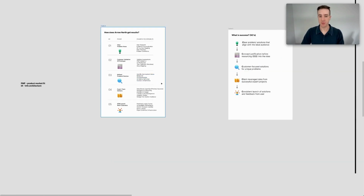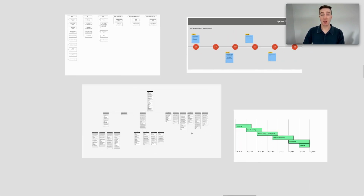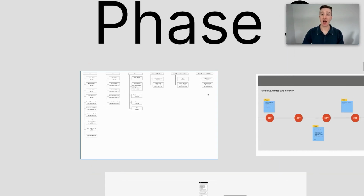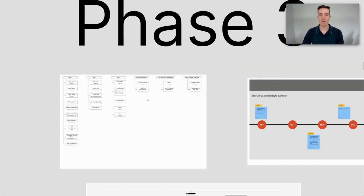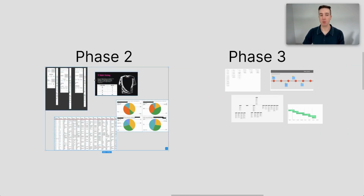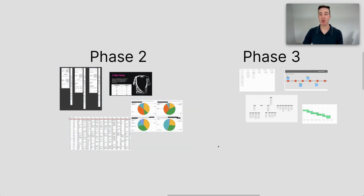prototyping. And for phase 3, some examples could include, this is where we really get into the timelines of the project, site mapping. So this is anything where it's like features and then again, that content that is presented. So for example, we need to have diagram numbers within this project. These are all very specific things to the project that we are now defining because we were able to just justify the idea, right? Phase 2 is just to justify the idea and the solution in the first place.